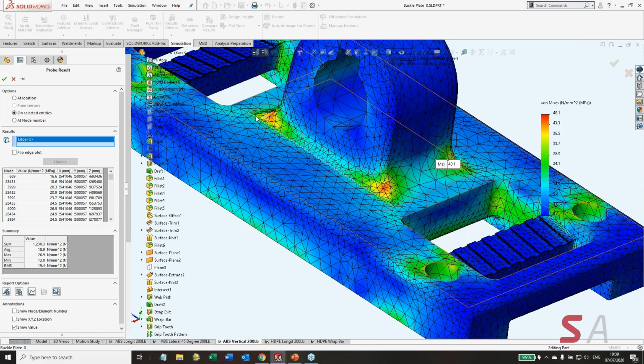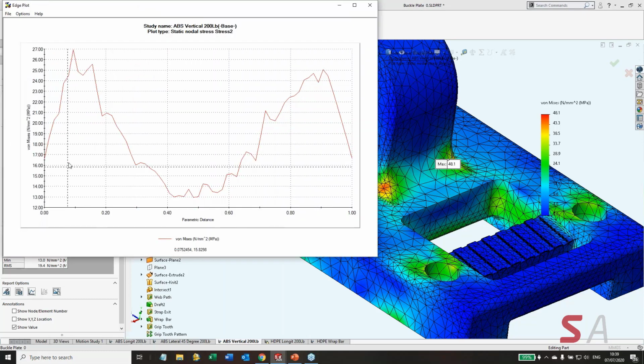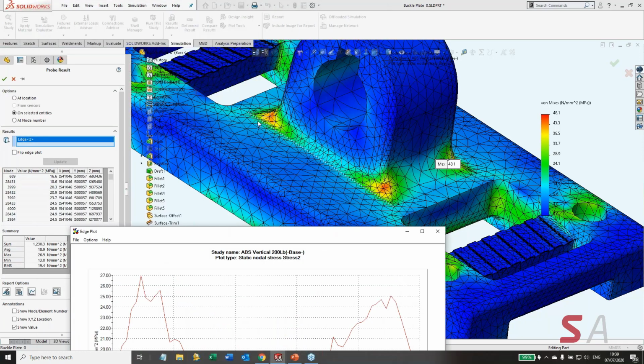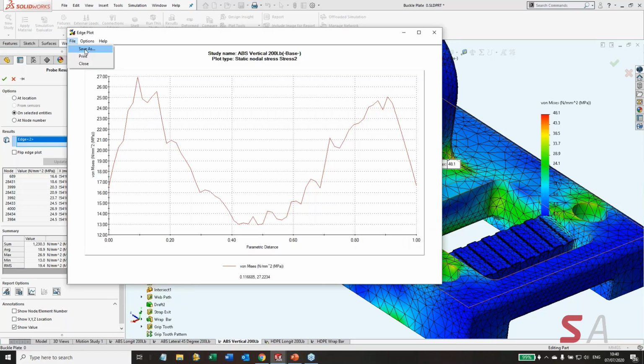And one of the interesting things you can do, now you can always do this, by the way, with manual selection, but I find it's very useful if I actually have a particular edge to pick. In that case, you can plot that. And this here is a plot of the stress values going from one end to the other, node by node. And if I look at that plot, you can see we're going from this edge all the way to here. And what can you do with that? Well, you can actually save that out as a CSV file and bring it into an Excel spreadsheet.